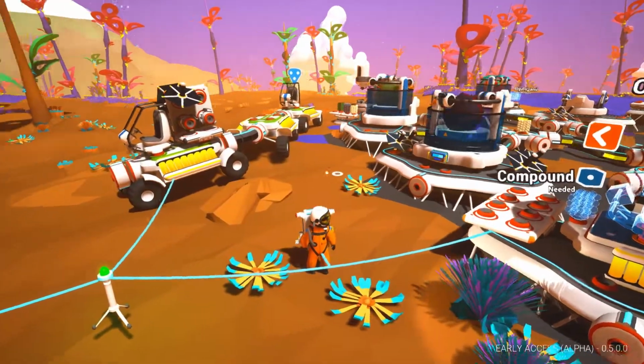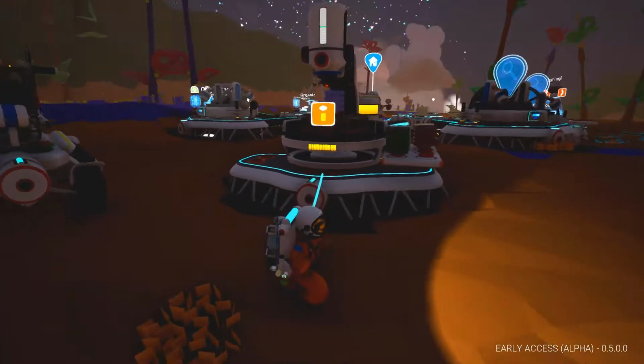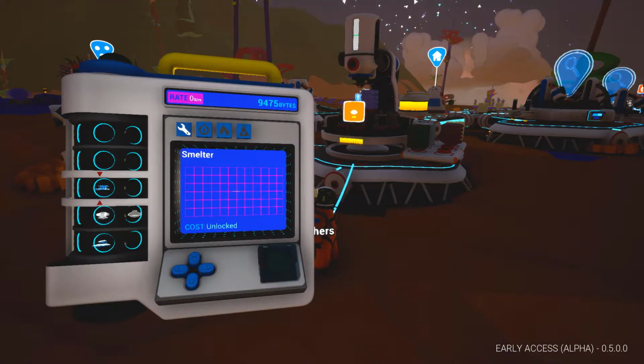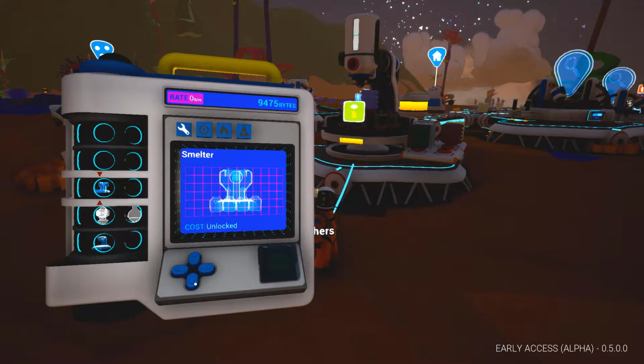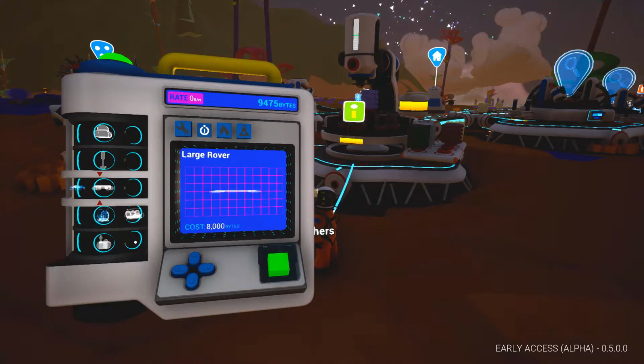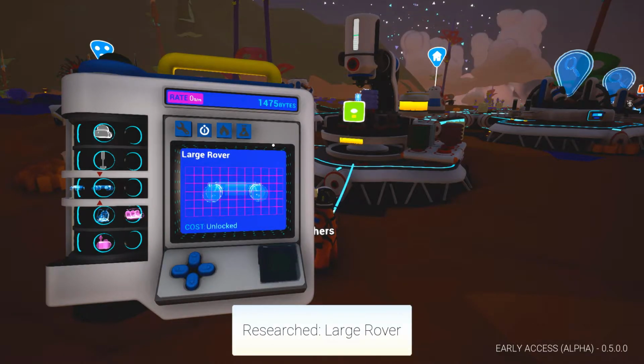Oh, that feels so bad. That feels so bad. Ah, yes. In the wee hours of the dark night, we have enough bits. We did it. We have enough bits for the large rover. Where is the large rover? Right there. Oh, yes. We learned it.